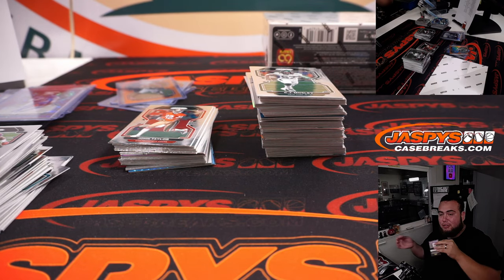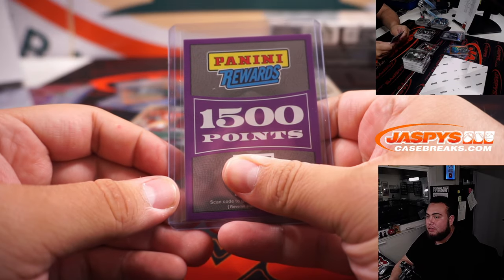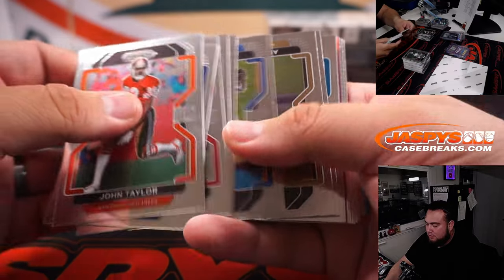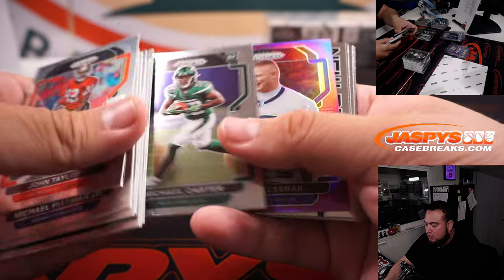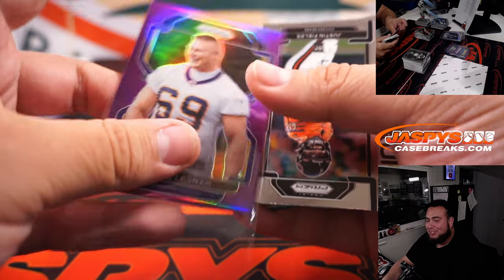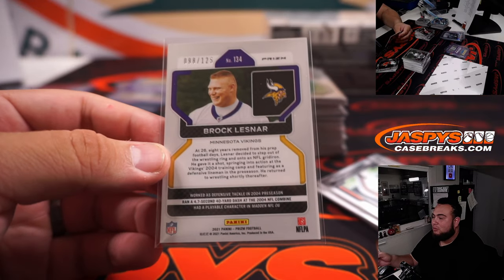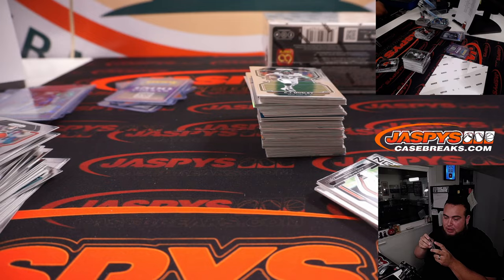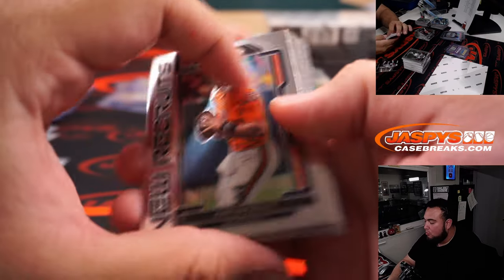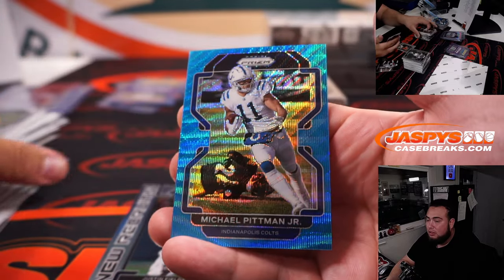Is there a big autograph or... Actually, this is a lot of points. I don't know. Maybe this is the biggest autograph here. Who knows? But we'll give that away as well at the end to one customer. So if anything, that'll go to number one. Ooh, Brock Lesnar color match. I bet you this sells well. 98 out of 125. Alfred with that one. But we'll basically give that one to number one, and then number two can get the wild card. Michael Pittman.